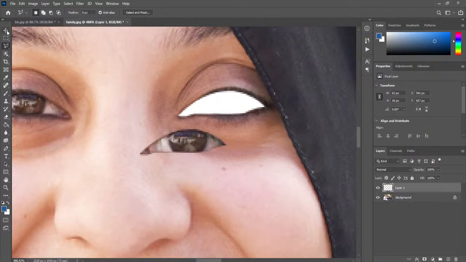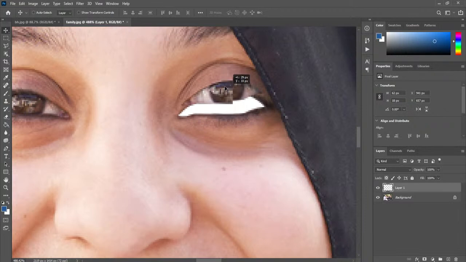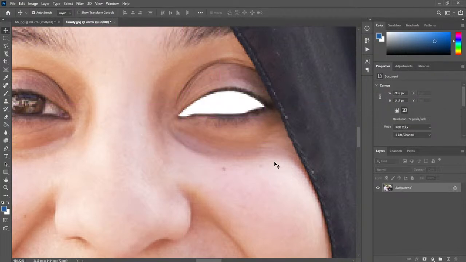location. Then I can take the moving tool. The shortcut for the moving tool is V on your keyboard, V for victory. If I press V, I will go into the moving tool and I can place it wherever I want. So let me undo this, Control T to select.